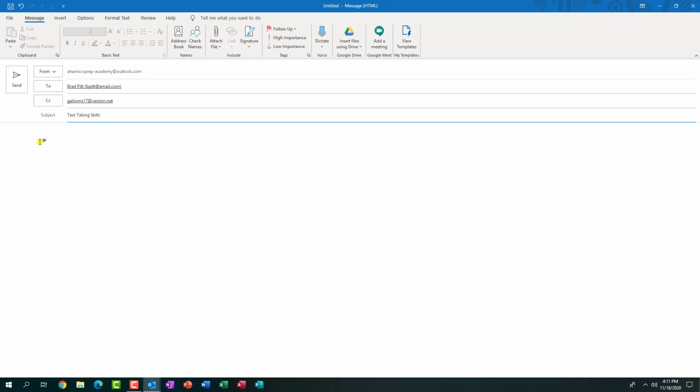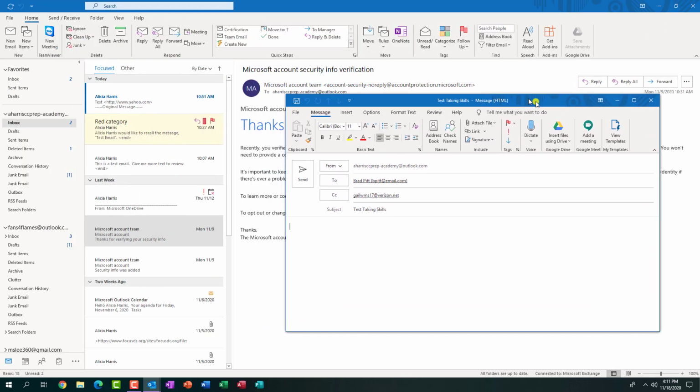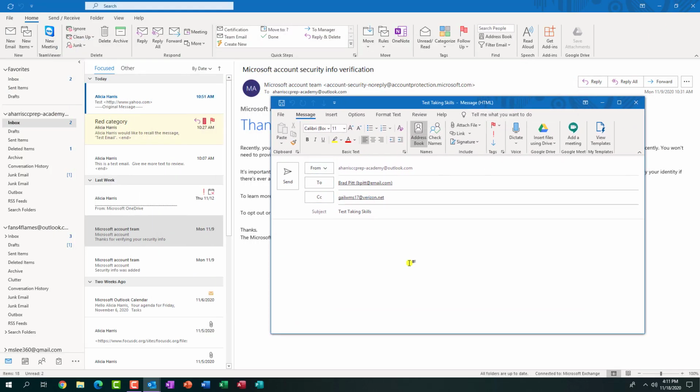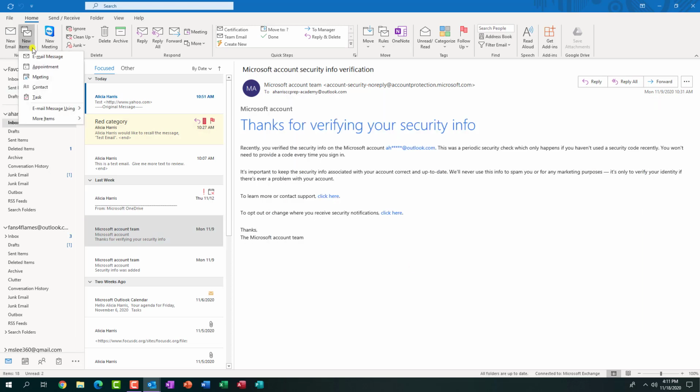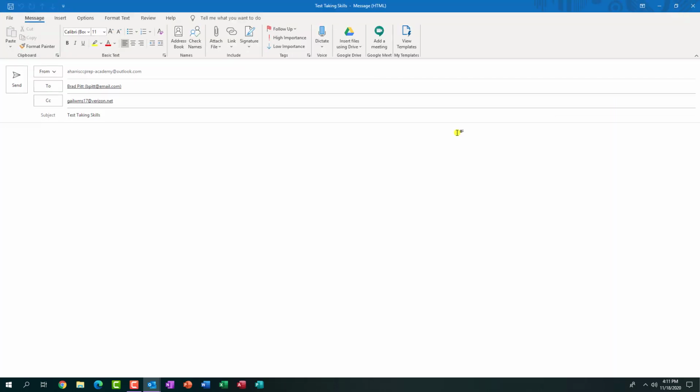All right. Now, I also want to talk to you about the content of the email. So you'll see that I have the window for this new email completely maximized. I'm going to minimize it because I want to show you that when I clicked on new mail, it opened up a new window for the email. But I also want to discuss with you that another way to get to the new email is clicking on new items and then clicking on email. So I'm going to minimize Outlook. I'm going to maximize the actual email, and let's talk about the different things you can do in the email.